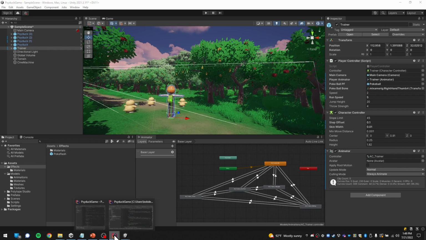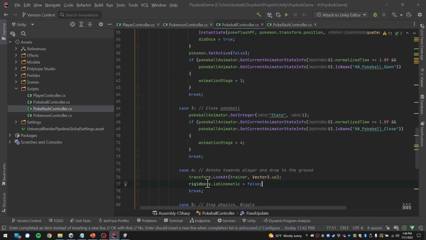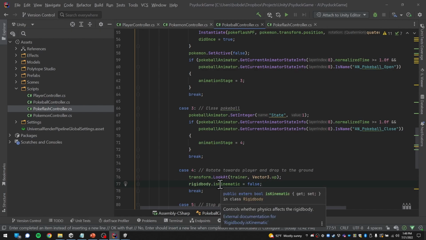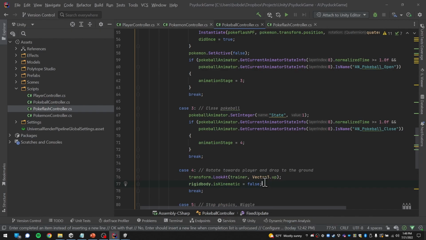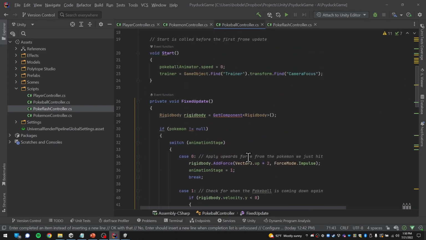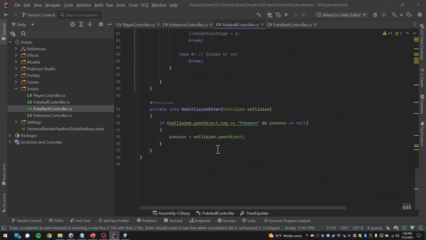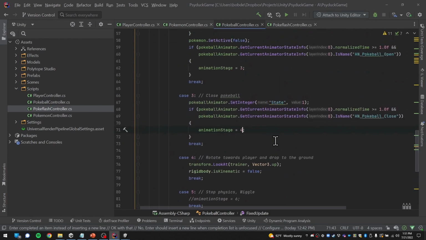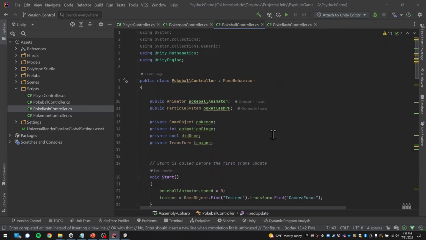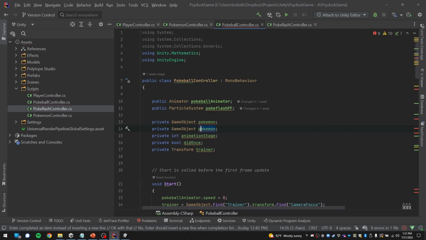All right, so yeah, let's get back to it. And I think getting to the next step would be when we have reached the ground so that we can turn the is kinematic on again and lay still and start doing our little wiggle. So to do that, we're going to go back to our collision script, which is down here. And we want to do something similar, but this time we want to check for when we are colliding with the terrain. So maybe let's start by getting an object for our terrain as well, which can be private.